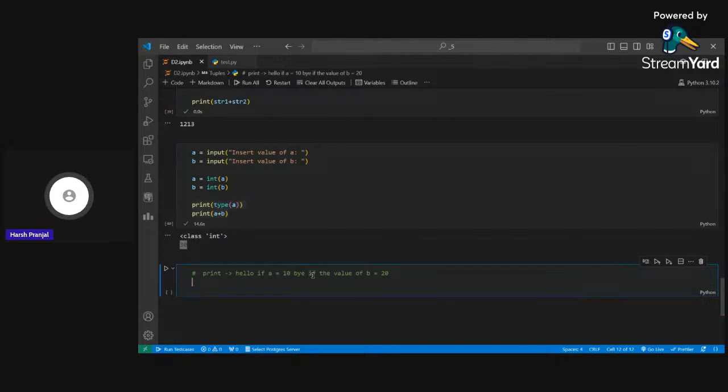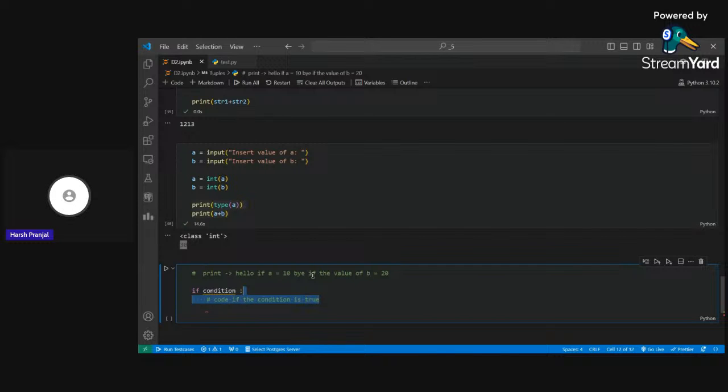So what will be the syntax? See, if, no need for brackets, just pass your particular condition, then colon. Okay, then your code if the condition is true, right?